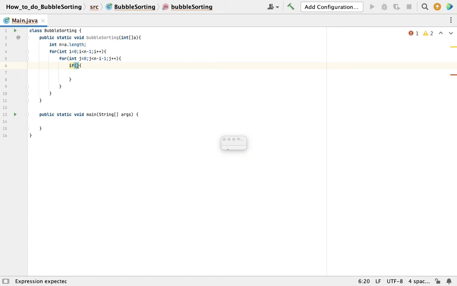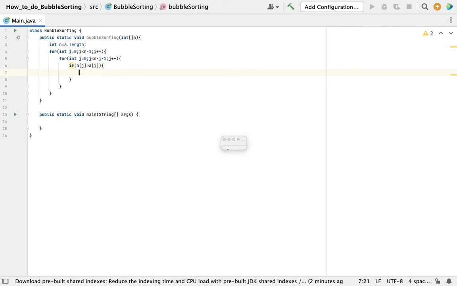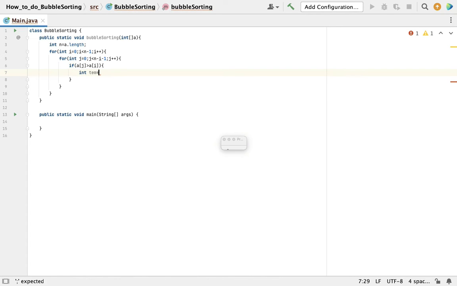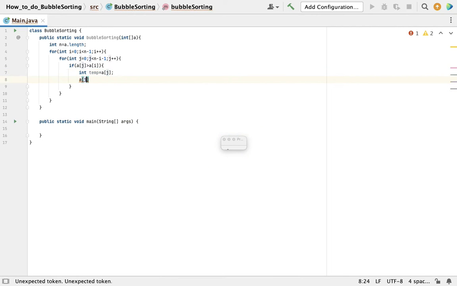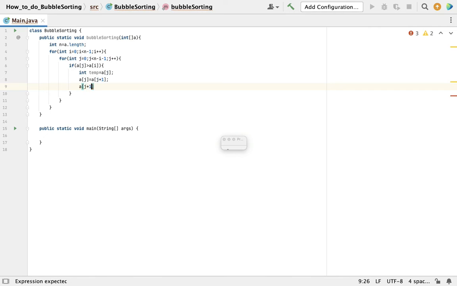Let's say if a[j] is less than a[i], then we're going to create an int temp. int temp is going to be a[j]; then a[j] equals a[j plus 1]; then a[j plus 1] equals temp. Great.